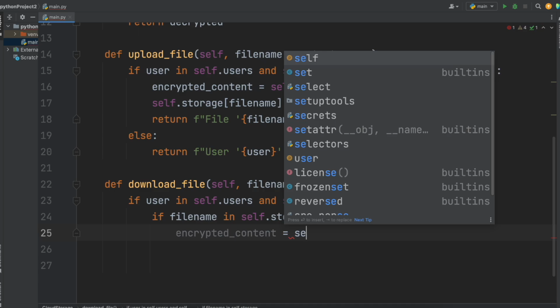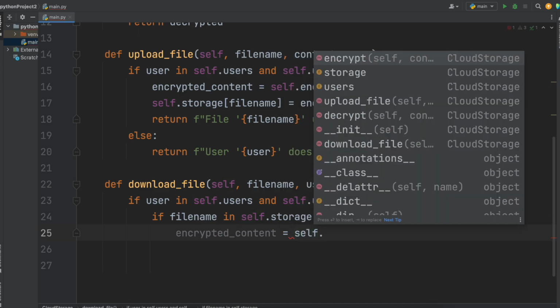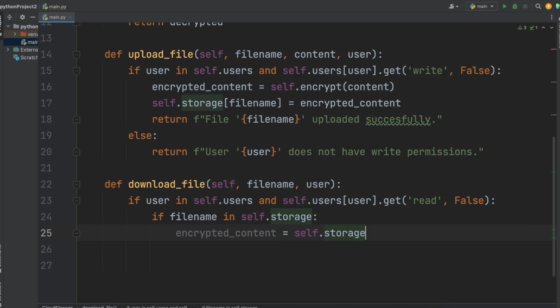So I will do self.storage and then file name. Okay, so we're going to get the content of the file, which is encrypted.